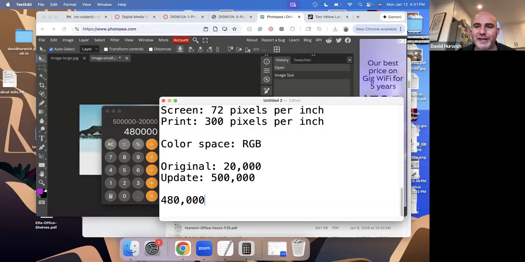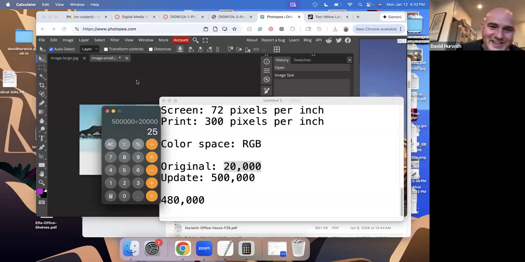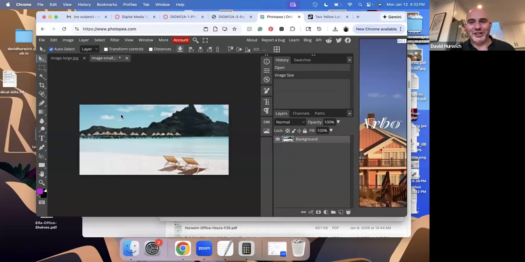So the question goes like, well, where did those new pixels come from? They just magically fall out of the sky? And the answer is no. What they did is they took the original 20,000 pixels and just multiplied them out. Let's do out the math. In order to do what we did here, each pixel of the original had to be copied 25 times. And so the result is it doesn't look good.